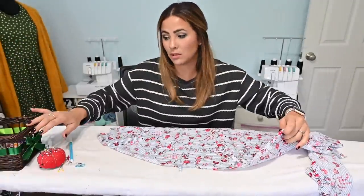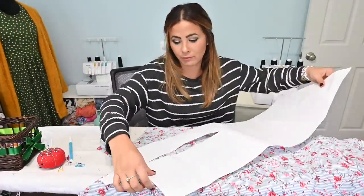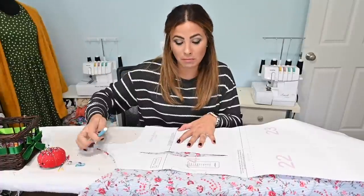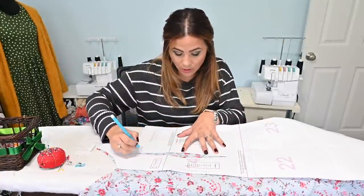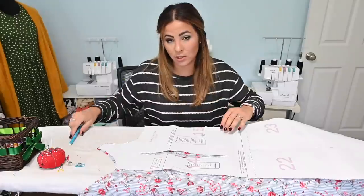We're gonna do the same thing that we did for the front bodice, like our dart on the side, but this is a back dart to bring the fabric in a little bit at the back so the pattern piece fits better. I'm gonna place it right on top of the back, and use my fabric marker or tailor's chalk or whatever you wanna use for marking that dart. I'm just basically drawing it on the fabric. I'm gonna do that for both sides because there are two darts in the back.